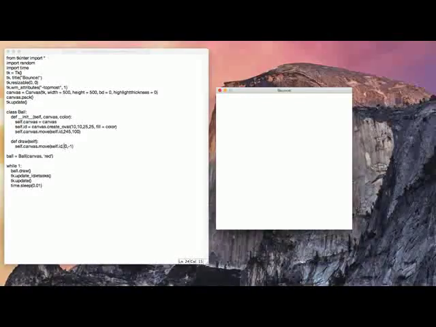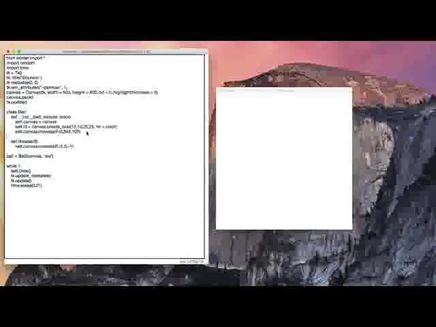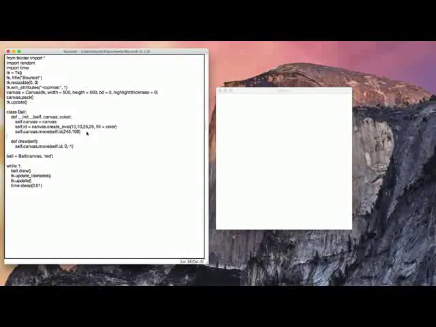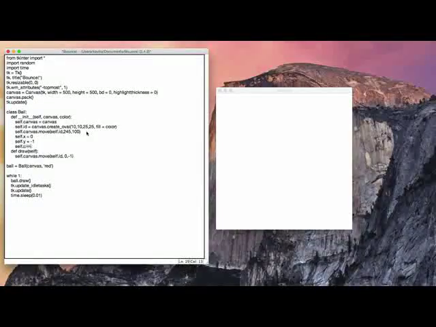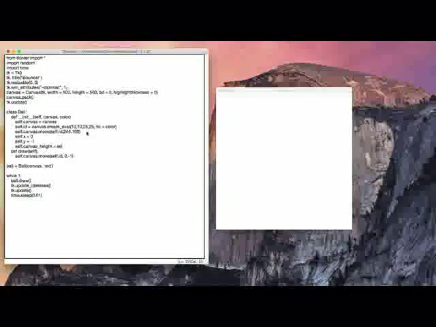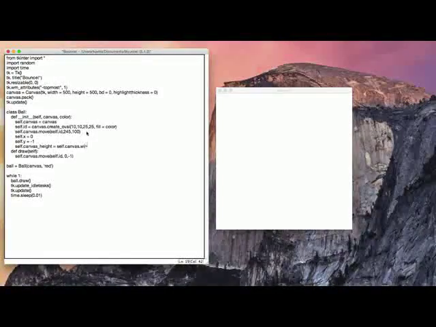Let's go back to our class Ball and let's add a few things. After we've done the self.canvas.move, we want to specify what the canvas height is and our x and y variables. So self.x is equal to 0, self.y is equal to -1, and self.canvas_height is equal to self.canvas.winfo_height(). Now, obviously it's 500, but that's fine. So we've added 3 more lines to our program: the self.x, self.y, and the self.canvas_height.